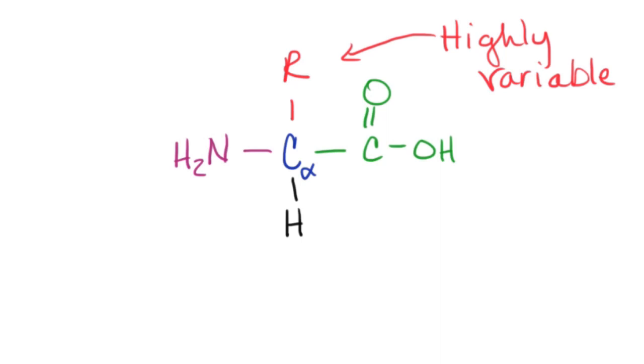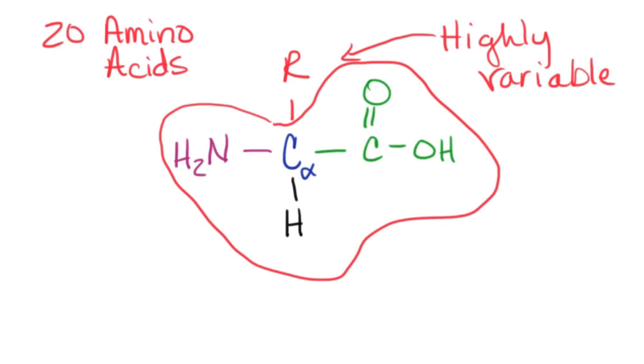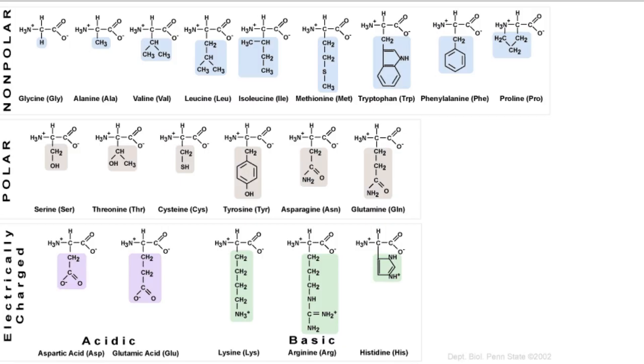So our cells make their proteins from 20 amino acids. And those 20 amino acids all have this structure essentially the same. But the R portion is going to vary quite a bit. So if we look at that, this image shows us the 20 different amino acids. And you can see their R groups are being shaded in different colors on this image. So all of the portions that are shaded, those would be what's considered the R group. Sometimes that's also referred to as the side chain of the amino acid.